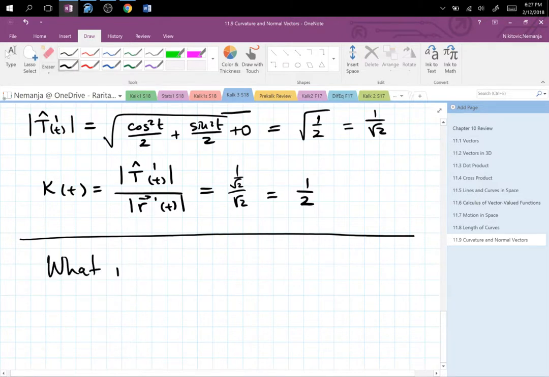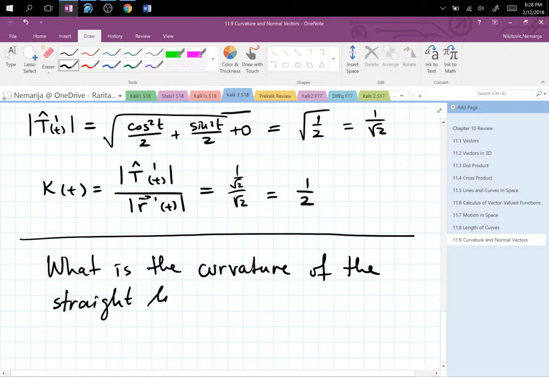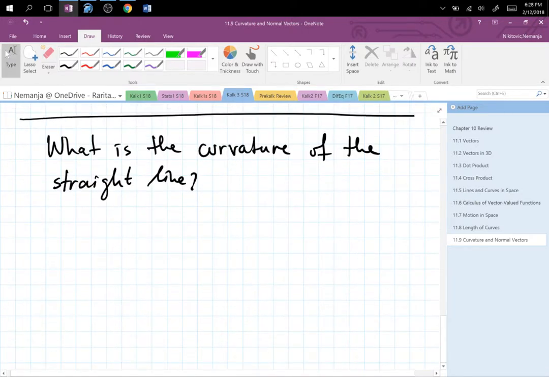What is the curvature of the straight line? So this is a standard honors question if you are in the honors section. You have to write the parametrization for the line. So write the parametrization for the straight line. You should know that formula from last week. And then just run the curvature for it. What is the parametrization for the line? Anyone? Straight line. R equals what?